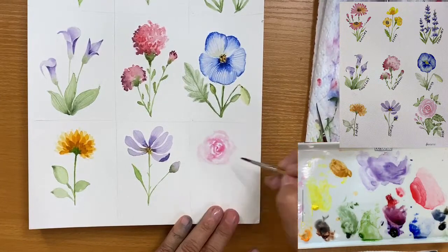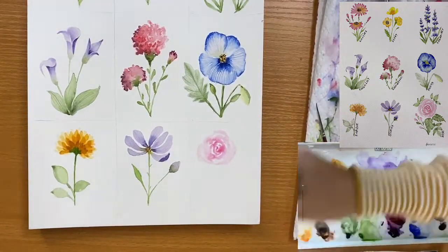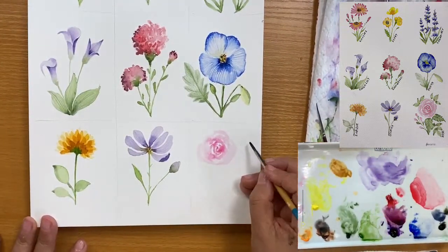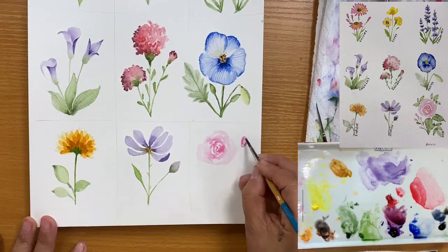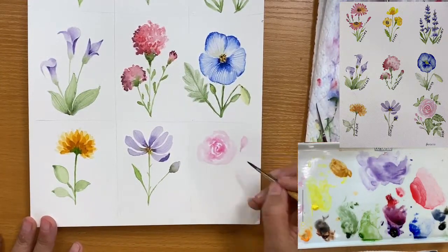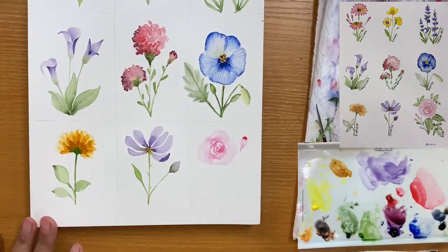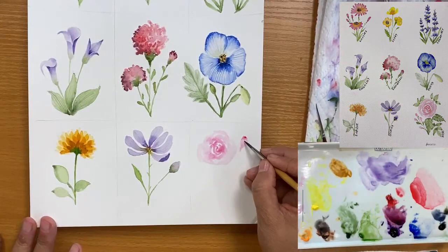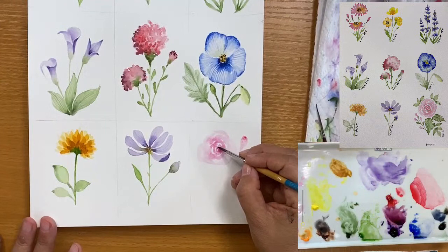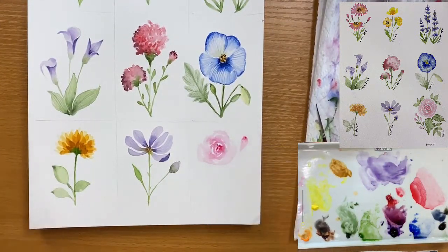Okay, this is one. And I'm going to add a bud, three buds. One is going to be here, very light, and darker pink in the top. Clean your brush, just move the darker pink like this. You can even add a little more of the darker pink, still is wet, so just a little bit of the darker pink in the middle.